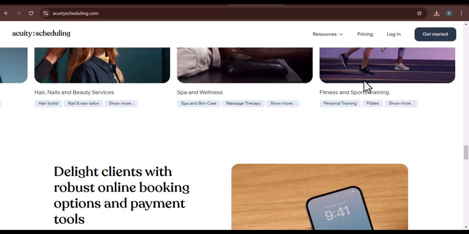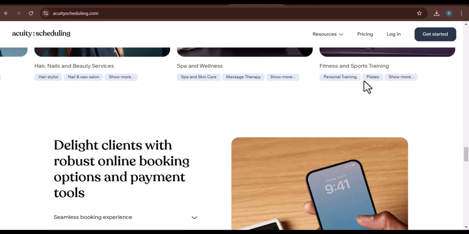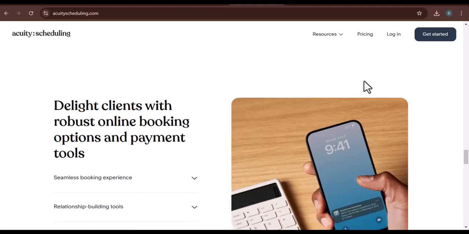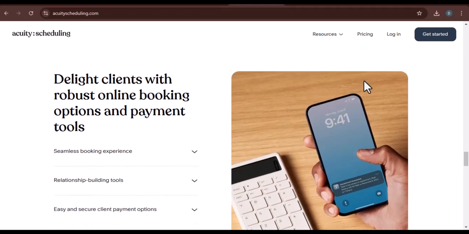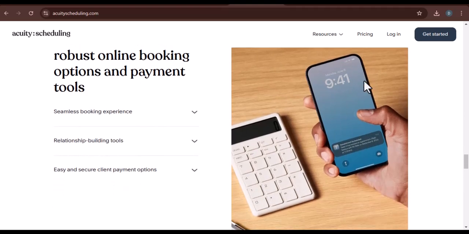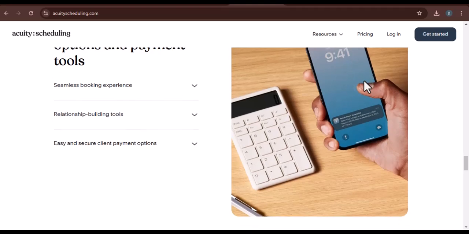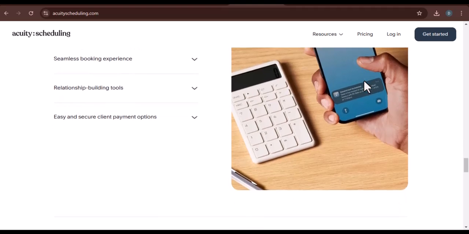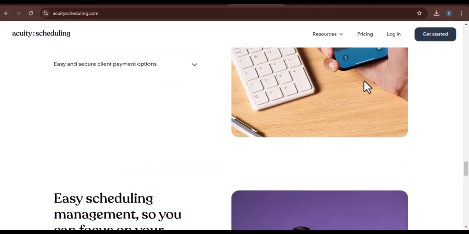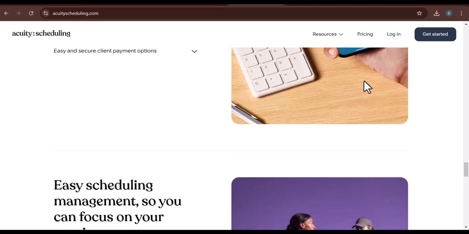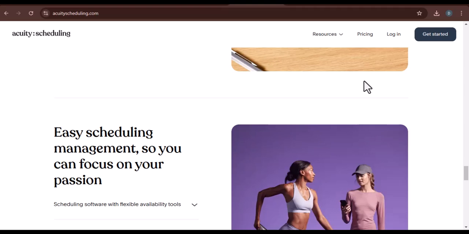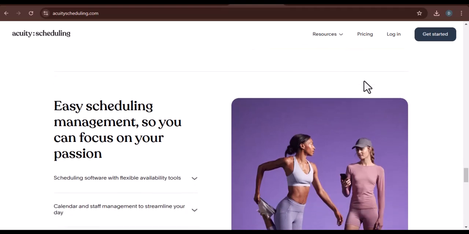Automated reminders. Businesses can set up automated email and SMS reminders through Acuity, ensuring clients don't miss their appointments. These notifications are delivered directly to the client's preferred contact method, regardless of how they booked. Payment integration. If the business requires payment at the time of booking, the mobile web interface securely handles this process. Intake forms. Businesses can create custom intake forms that clients can fill out during the booking process or prior to their appointment, all accessible through the mobile browser.